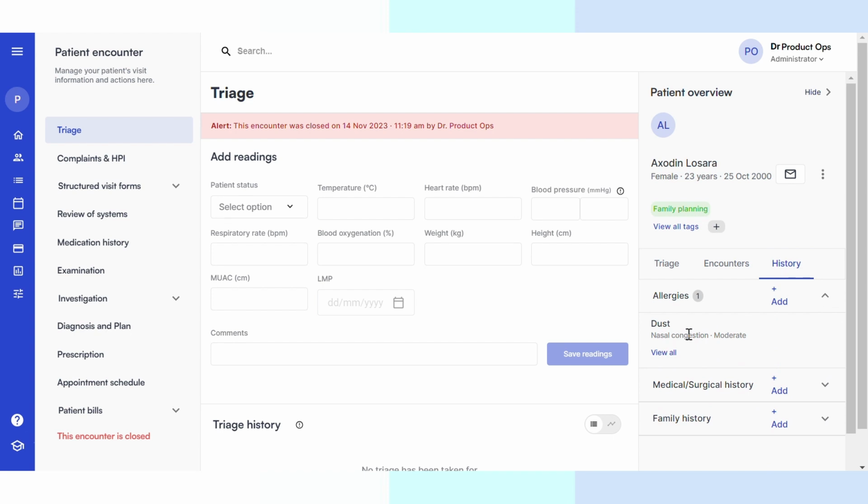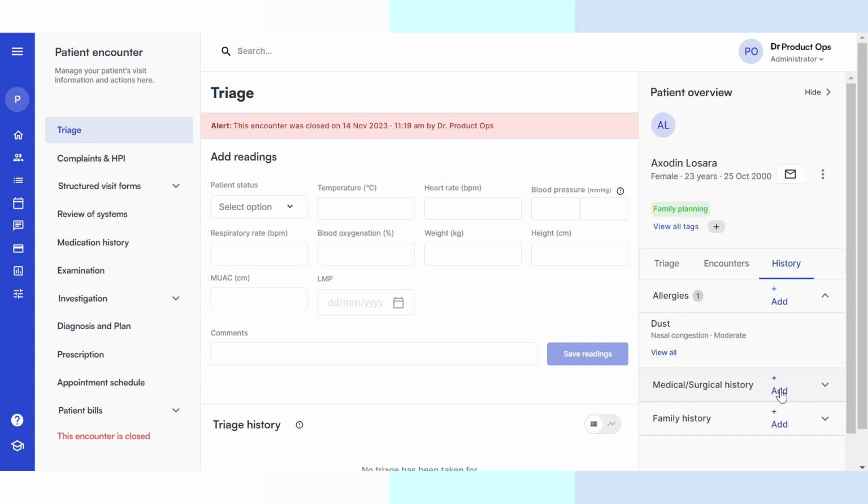Now, why this part is important and why it was built to work this way is that this is a way of entering information about the patient that would be needed across encounters without having to go through the process of locating the particular encounter and then opening up to see the information that was entered. So use this part if you want to enter something like the patient's allergies, medical or surgical history.